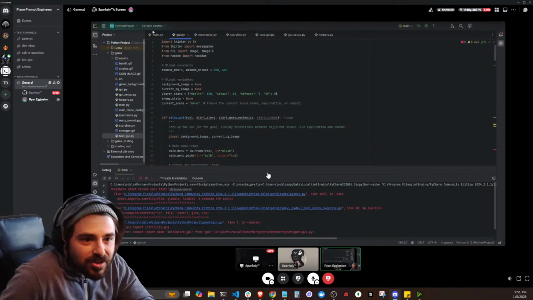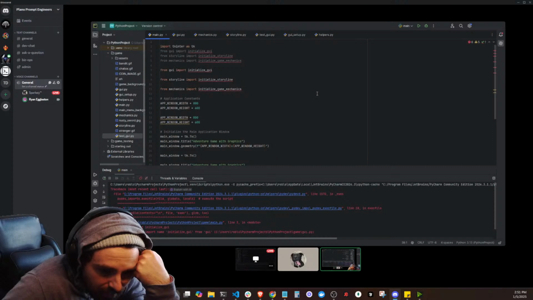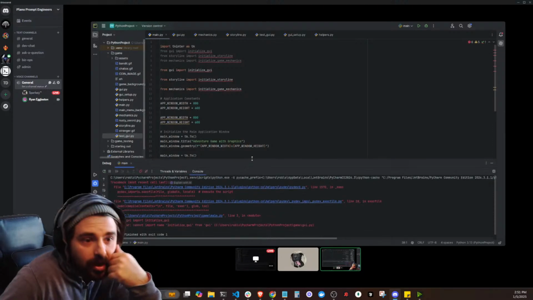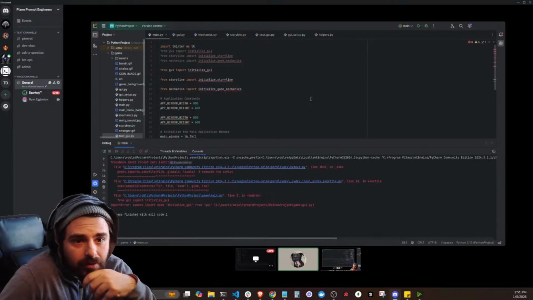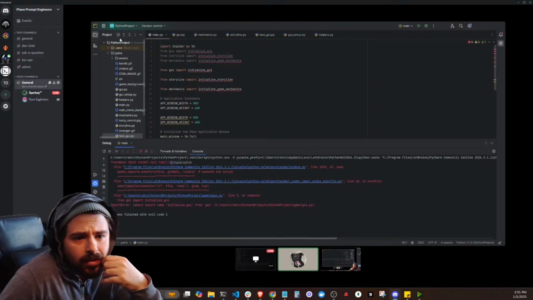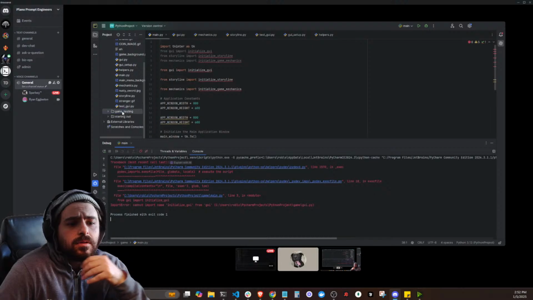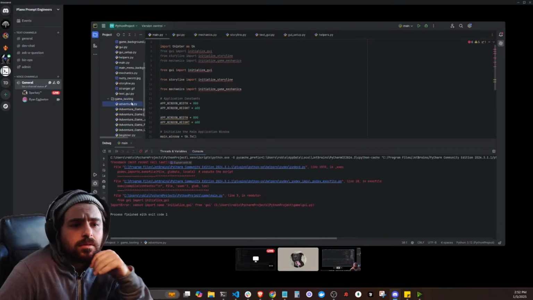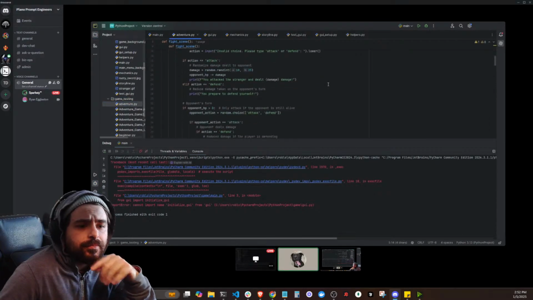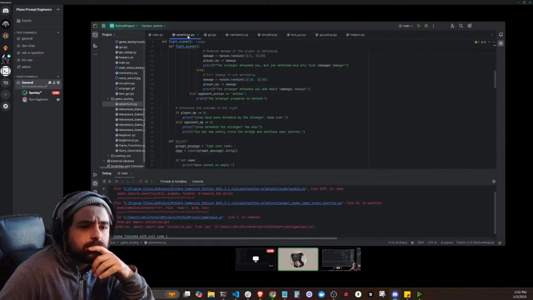So you're getting the error down here in the console. Cannot import GUI name from GUI. Okay. Expand that a little bit. So originally it started out as all of this, which is everything besides adventure.